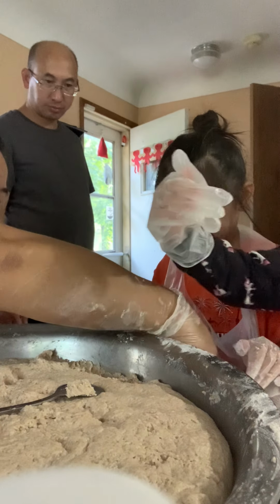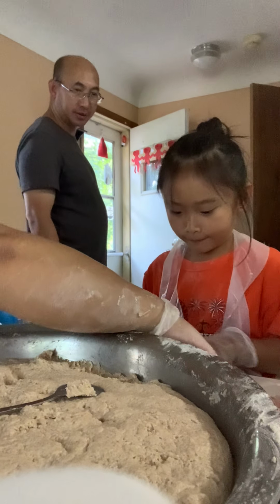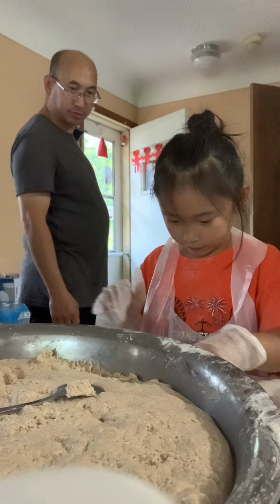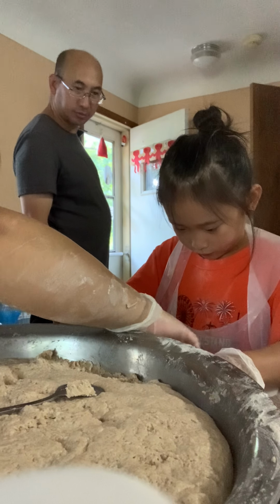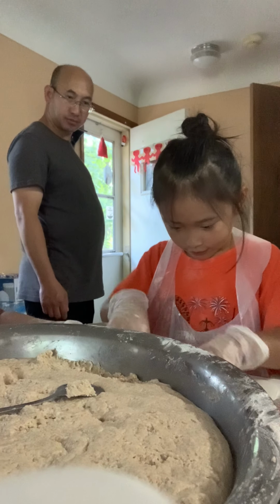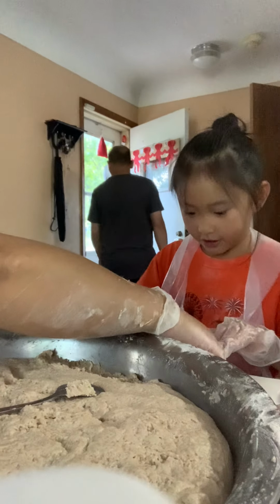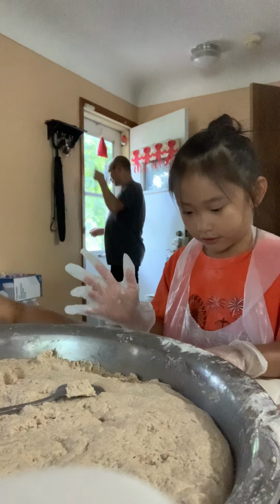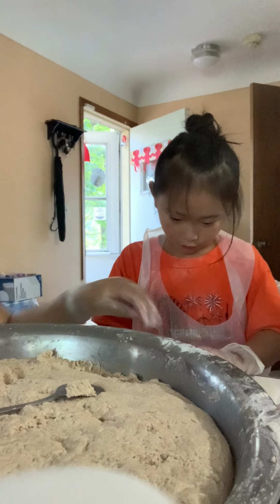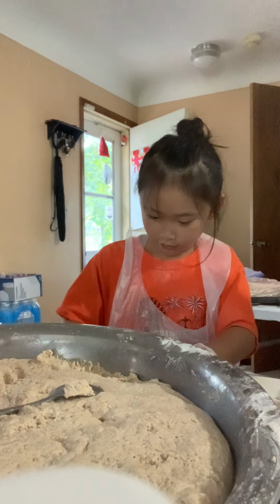Hold on, I'll teach you, Julie. All the way over here. Okay, look. Okay, and fold the top. Nope, fold the top. You have to fold these two. Yep, and together like this. And then one more time. Fold it down. Okay, good. You know how to make those? Yeah, now you do that, and then you have to bend the sides. Bend the other side too. Yes, good job.